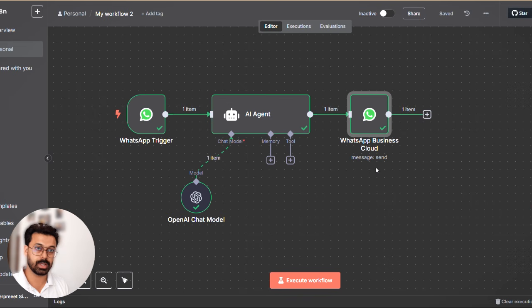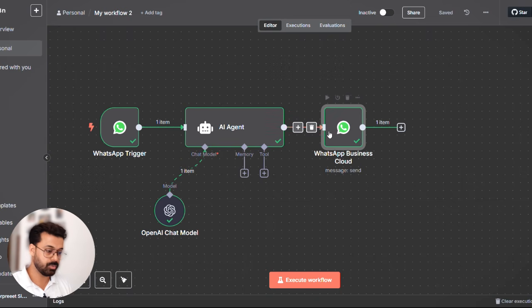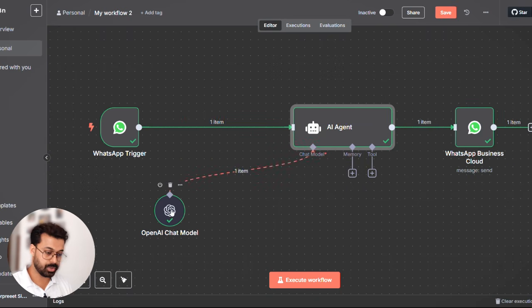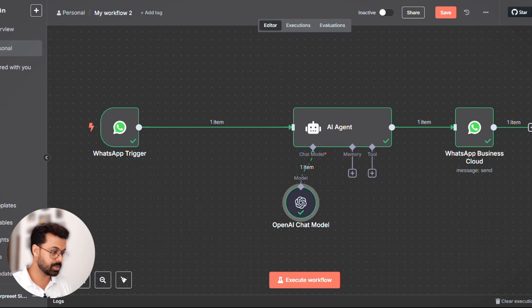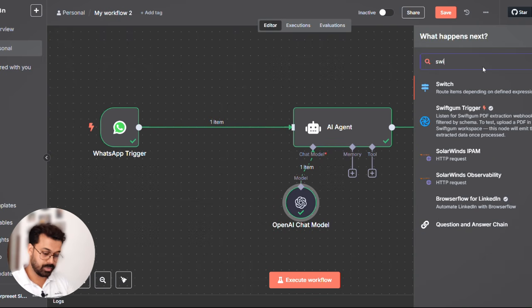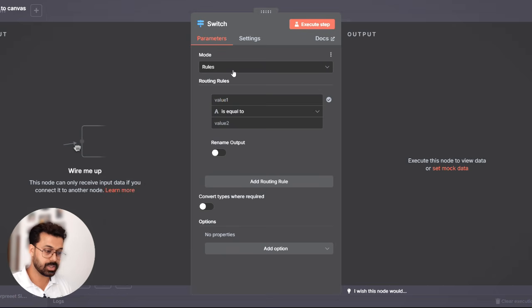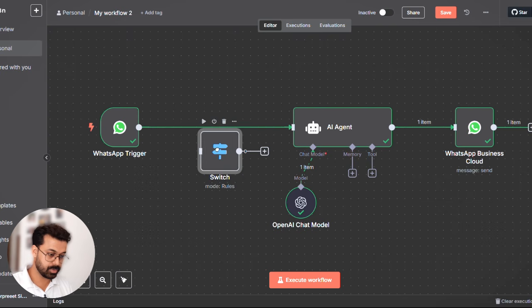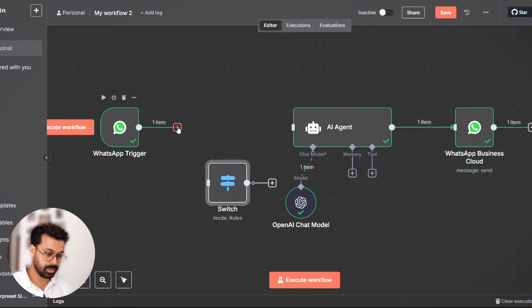Now we will create the audio part. So for that, what we have to do is differentiate by putting in a switch. Why are we putting in a switch? So our AI agent gets to know what is audio, how to deal with that, what is text and what is image. First we have to attach them to each other.